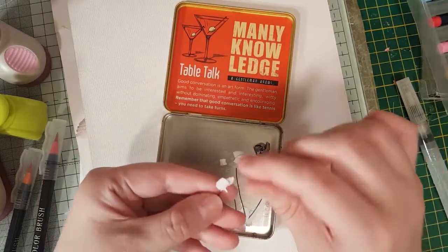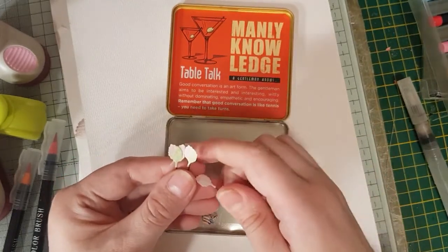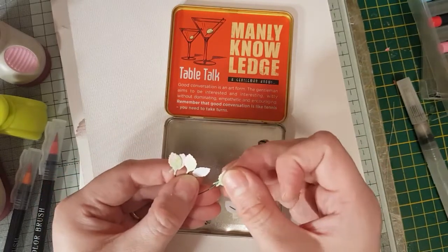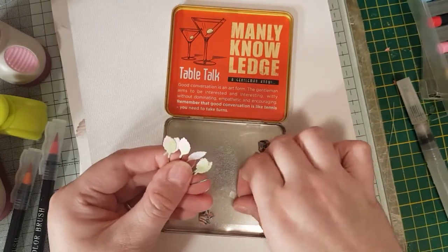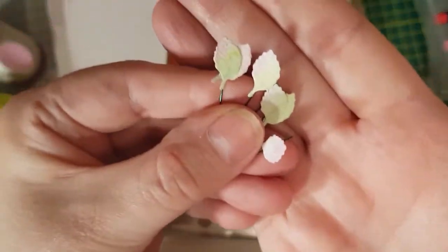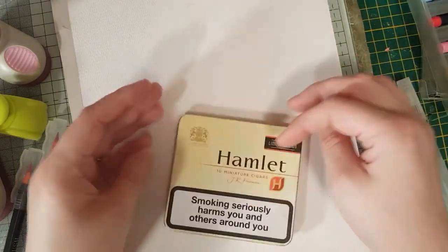And then these are the leaves. I've used these on my cards, I've used them on boxes. Angie actually commented on these leaves when I was using them on one of the cards I was making. She said they're absolutely gorgeous — did you buy them? I said no, we made them. So they do tend to come off the wire, but it's nothing — you can glue them back on. They're two-toned: you get pink and green and you can do all different kinds of colors.